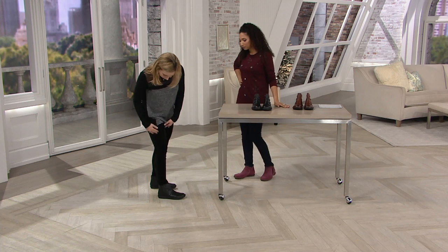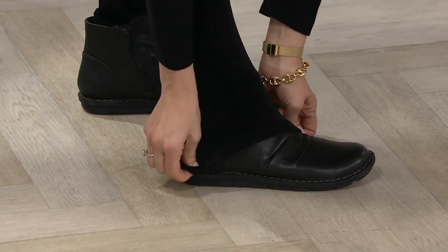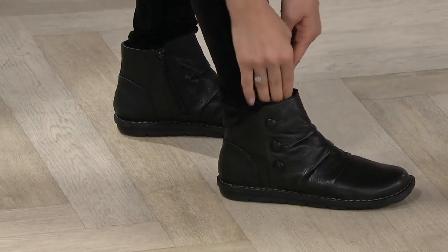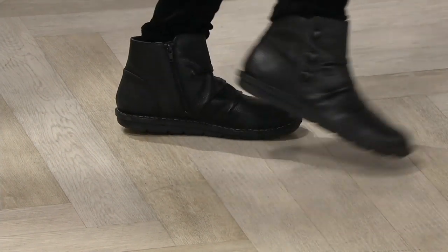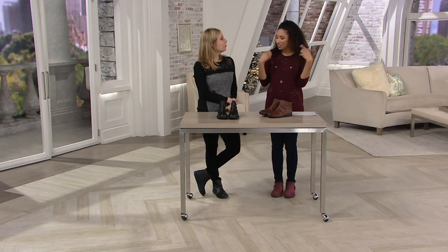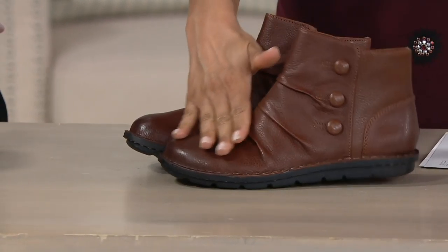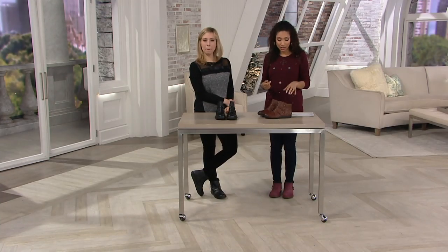I'm wearing a velvet legging, and if you're going to wear a pant that goes over the boot, that looks really nice too. I like tucking it in because I love the little buttons. If you have a boot cut, it still creates a nice silhouette. The black is popular, and the dark tan was lovely on Tara with her faux shearling — a very warm, beautiful brown tone. It is pebbled leather with grain and texture, and it is good quality leather; as we said, you couldn't fold and bend leather if it weren't high quality.